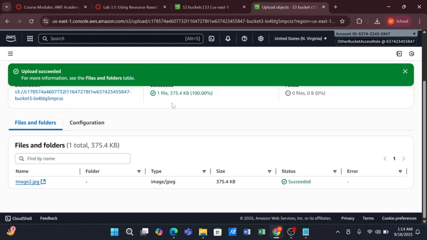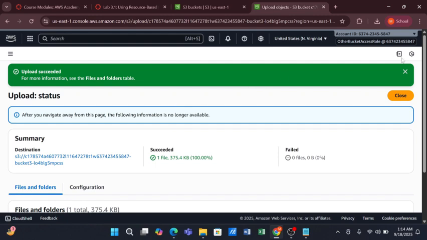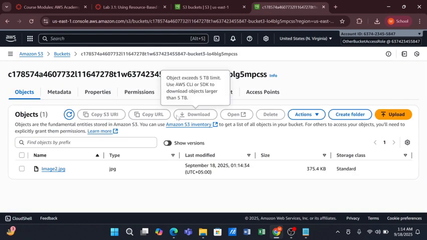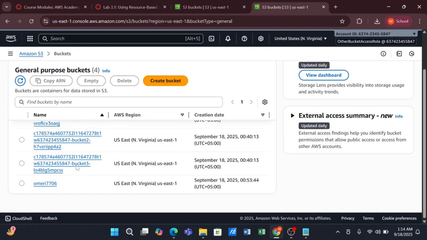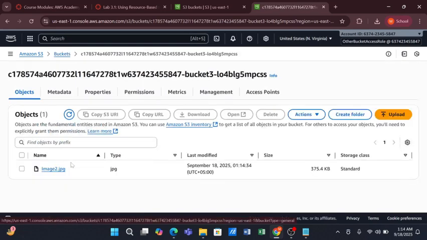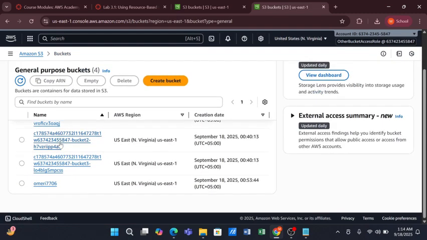Success, we were able to see that it has been uploaded here. Alright, so the upload status has been completed. Close this instance. Now we recheck the bucket again to verify. As you see, image 2 has been uploaded here. So from here, as a result, our challenge task is now complete.